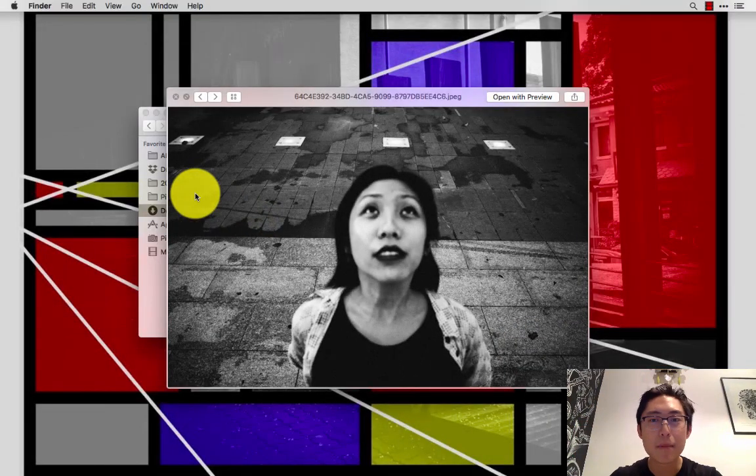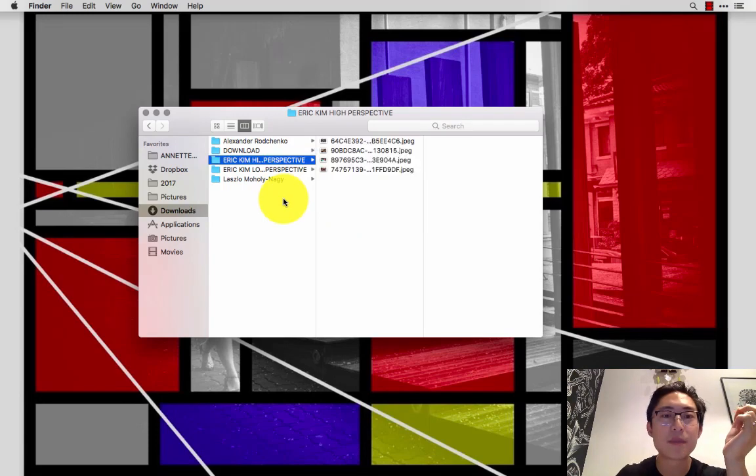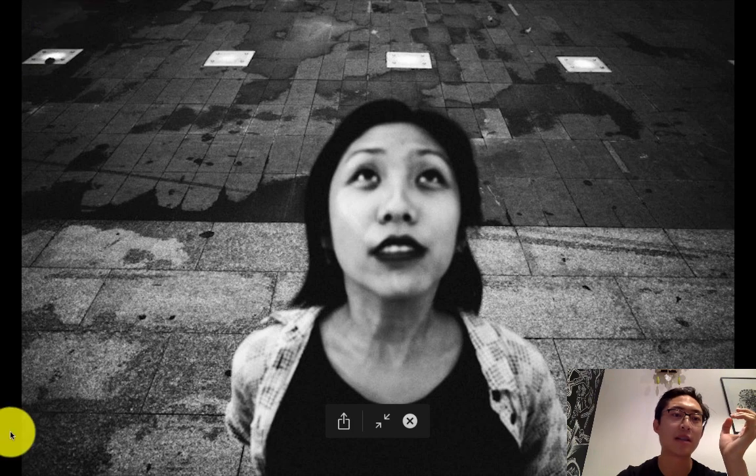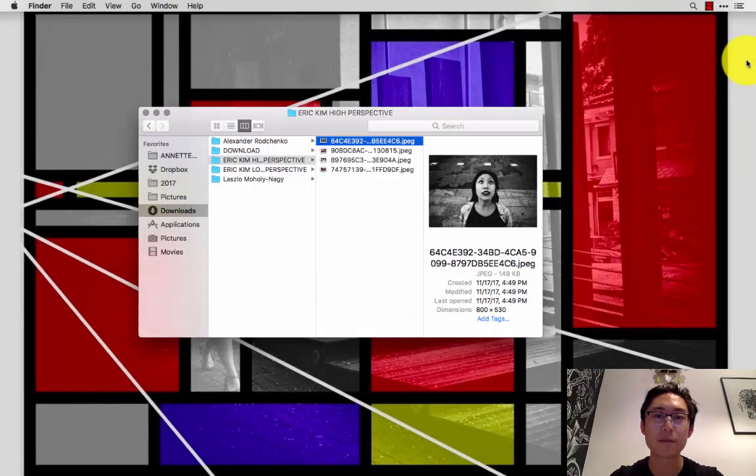So practical assignments for you guys to practice: try to make a nice picture of a subject, your friend, your family member. You can even shoot this with your iPhone, or if your camera has an LCD screen, or even if you just have an optical viewfinder, just hold your camera up from a high angle looking down, shoot blind, and try to keep the background simple and clean. And also one of the best practical tips about embracing better perspectives in your pictures is try not to crop. I don't think there's anything wrong with cropping per se, but by not cropping, you're going to be a lot more cognizant of the edges of your frame and therefore compose better.